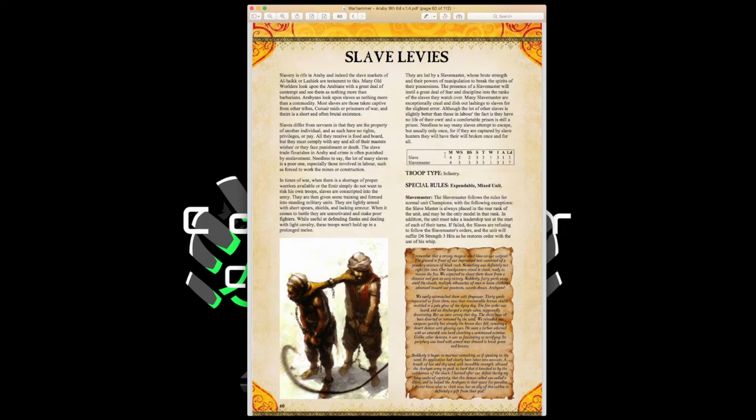These guys have movement characteristics of 4, 2 weapon skill and ballistic skill, 3 strength and toughness, 1 wound, 3 initiative, 1 attack, 3 leadership. The Slave Master has 1 additional weapon skill as well as leadership 7. They have the expendable special rule as well as the mixed unit special rule, and the Slave Master follows the rules for normal unit champions with the following exceptions.